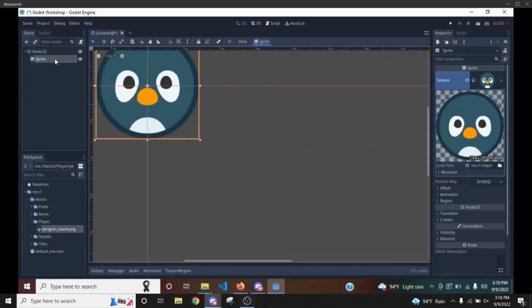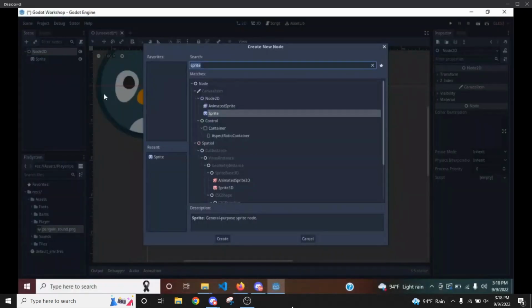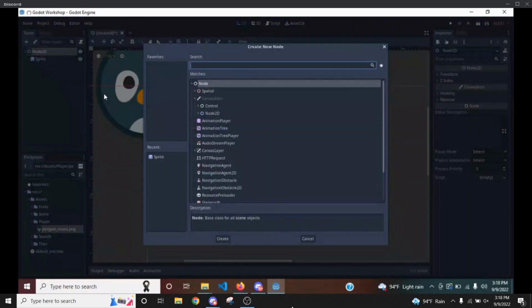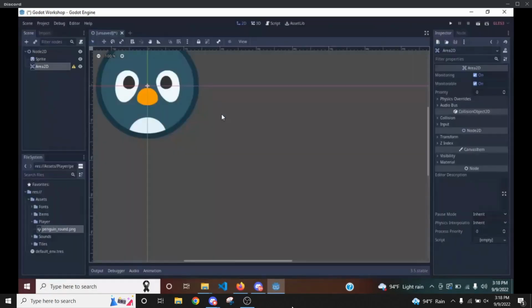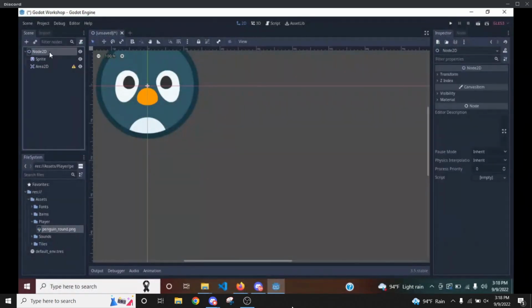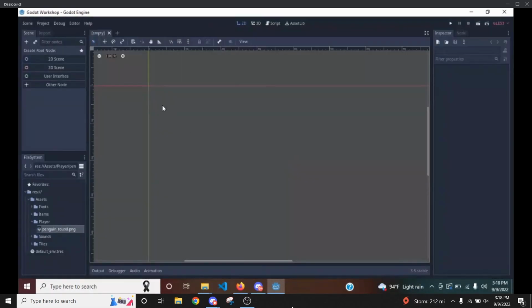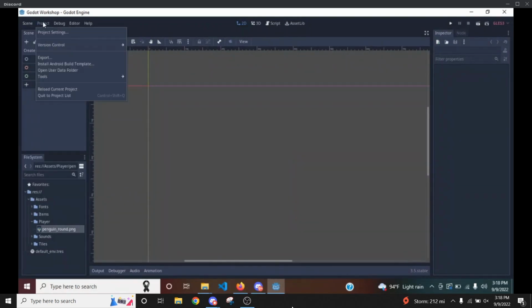I was just adding the sprite in order to demonstrate how you can see this node and then this node are now, the sprite is a child of this node, which is how our project will be organized. And if we wanted to, we can add something else like a physics body, like let's do Area2D. If we needed to do physics work, we can do it with things like that. We're not actually gonna use this for now, so I'm just going to not save this. So we're gonna actually start working on the game now.